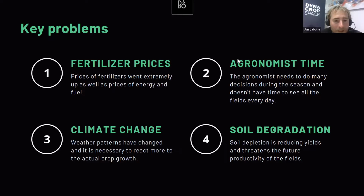The third problem, as perceived by the farmers, is currently climate change. Although they wouldn't call it climate change, it's mostly about weather patterns and the seasons. The seasons are now starting quite differently. It can be 4 weeks sooner than usual. It can be 4 weeks later than usual, which makes like a 3 months time window when the season can start. And then most of the farming practices are related to the start of the season and to the growing possibility of the plants during the season.